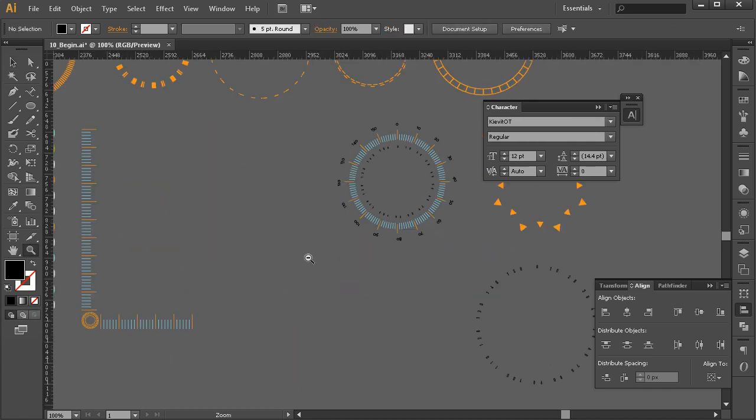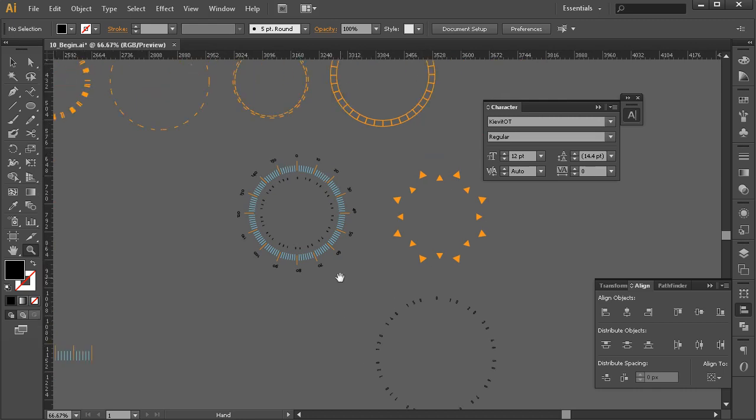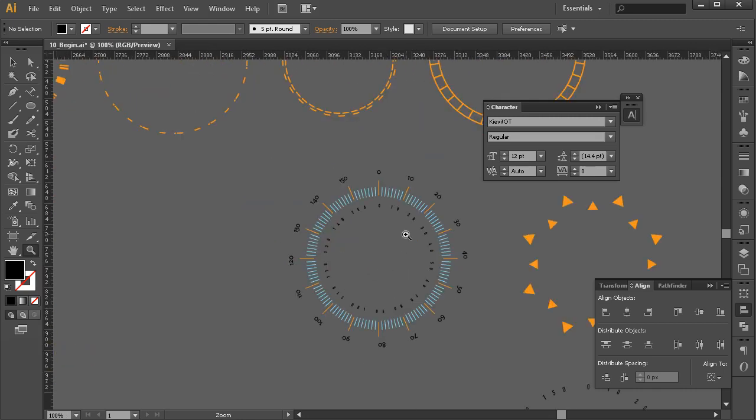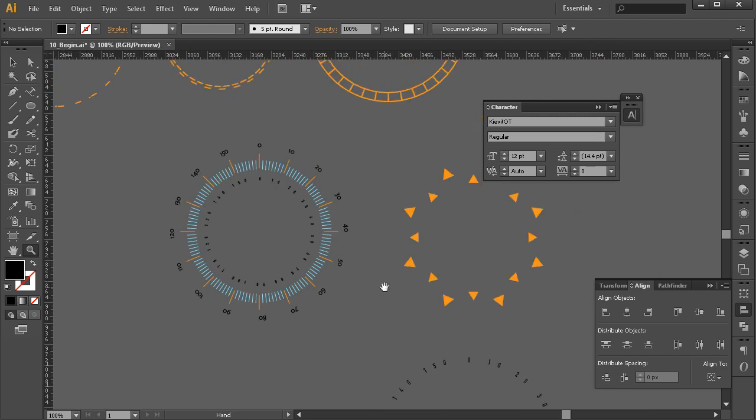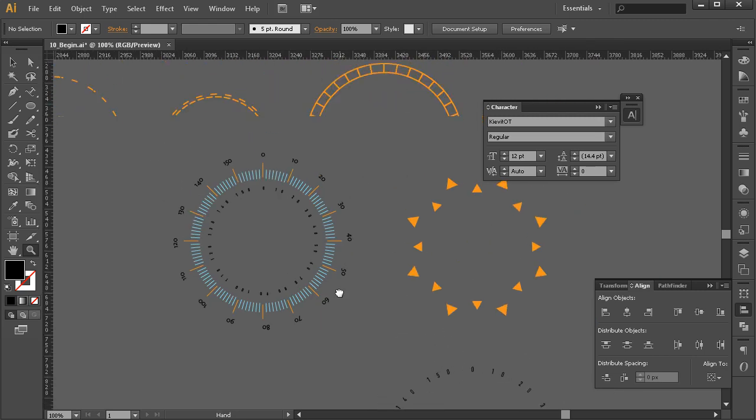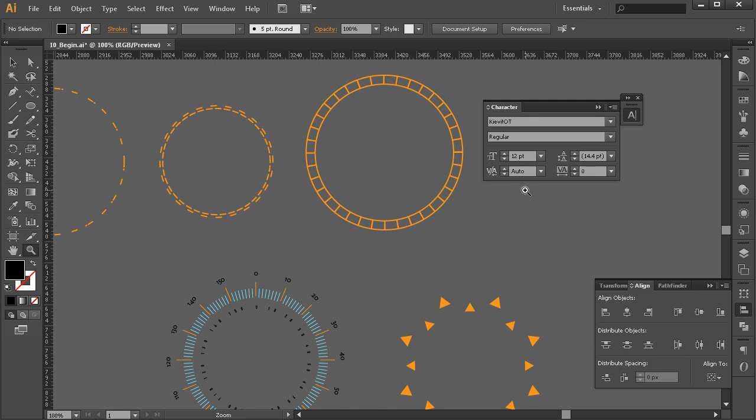Try lots of different things to get different types of numbers, and it's going to look different again if you had more of these longer tick marks in between. So maybe go back in and create another set so that you could have more numbers that correspond with the ticks, or just grab these numbers that we had here and put them around something without ticks. It's still all going to be going together in the same radial dial look that we're working with here. So in this lesson, we learned that we can easily create number measurements that line up with the lines that we created in our earlier lessons.